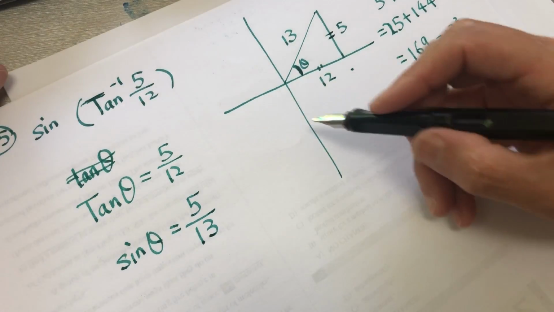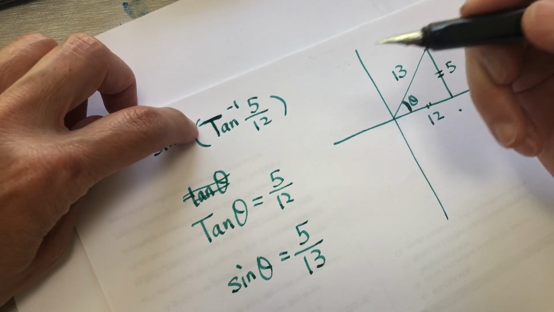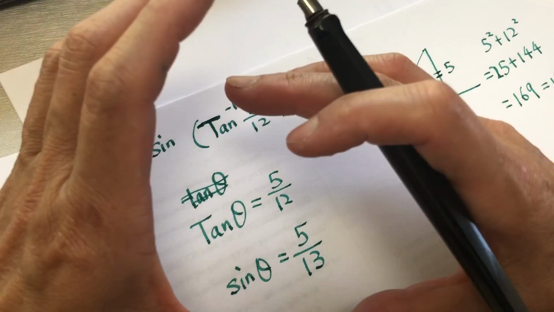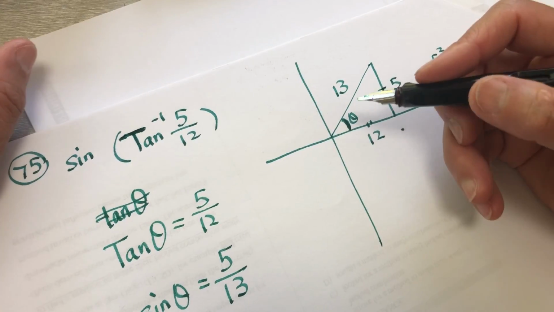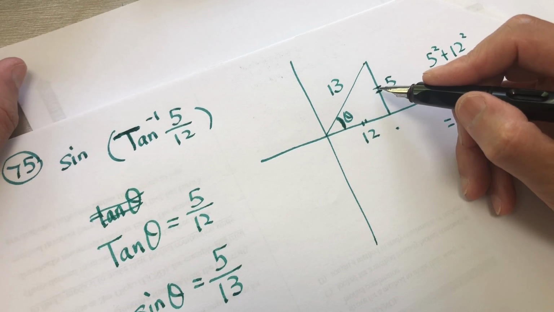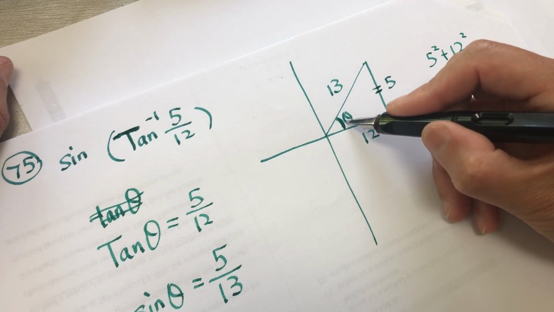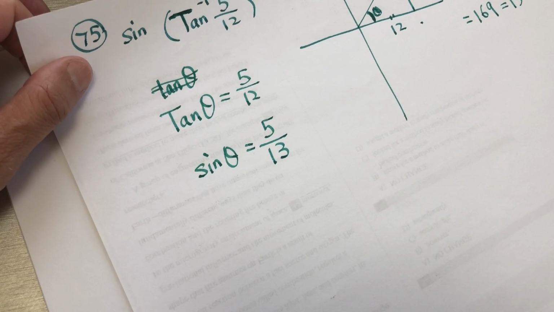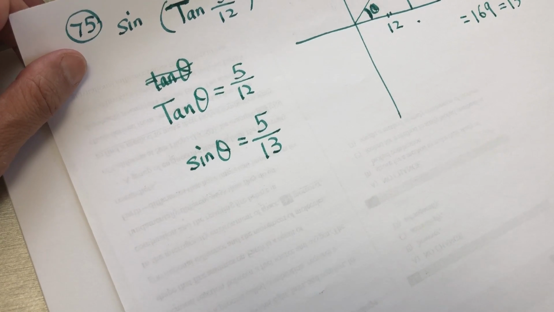Is that clear? Because this one is in the first quadrant and it is capital, it's defined within a certain valid range. So we know there is only one value for the angle theta, and then we continue to do it. Make sense?